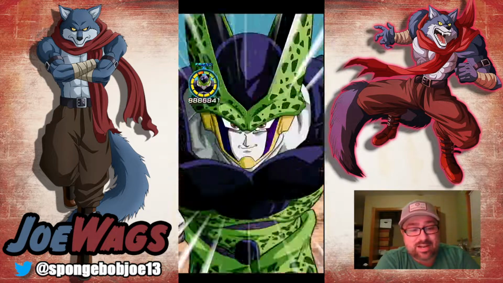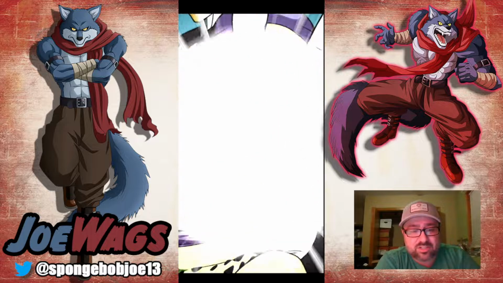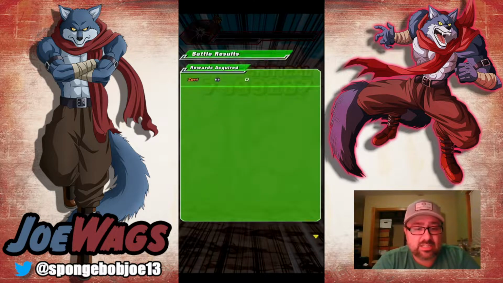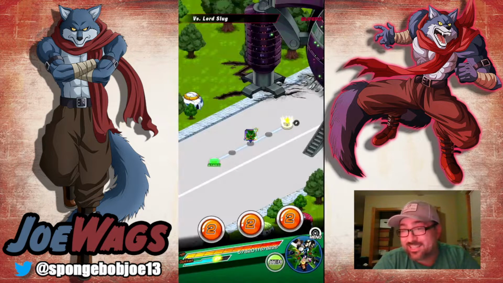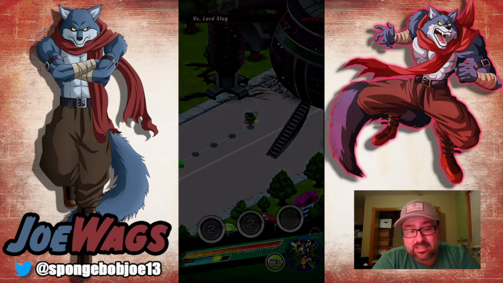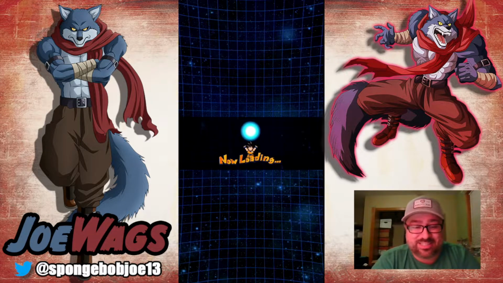I wouldn't have been surprised if he had done it there. All right, so 9 mil. I think we're good here. So I have a feeling there's maybe another phase. That seemed pretty easy. Oh, okay. Slug's out of here. It did seem easy, but I think that's partly just the Cell team is really good. The Cell androids team is really good.